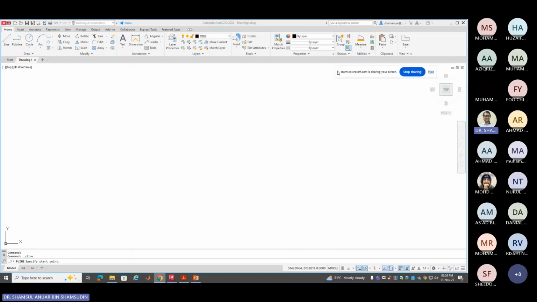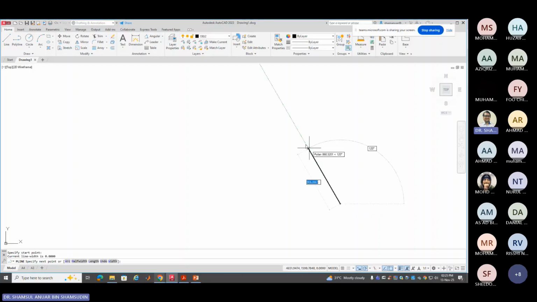I want to use polyline and create something not too big. Such as this one. I can turn on this one to help me, so every 30 degrees. I point at that line and then type maybe 200.